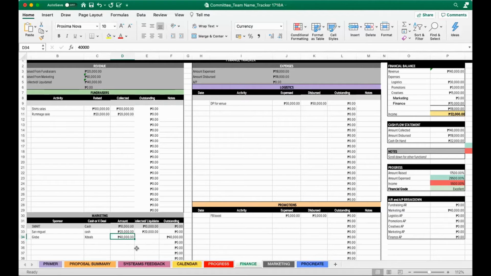Because at the end of the day, you know those sponsors that will give like 100,000 worth of GCs, but it's pretty much useless. I mean, they say it's worth 100,000, but you can't really liquidate it, and it's useless for you when you fund your activities. So it will only mean revenue to us. It will only be important to us once we actually liquidate or sell the X deals. So let's say out of that 40K, we were able to sell them for half the price, so 20K. So it's only then that we will consider that part of our revenue. But yeah, in real life, that 40K would have been considered part of your income.